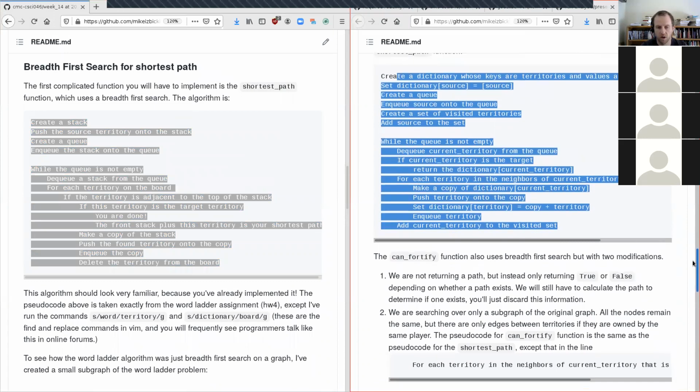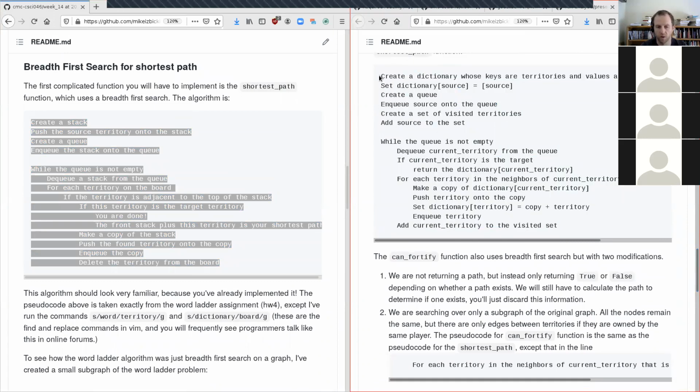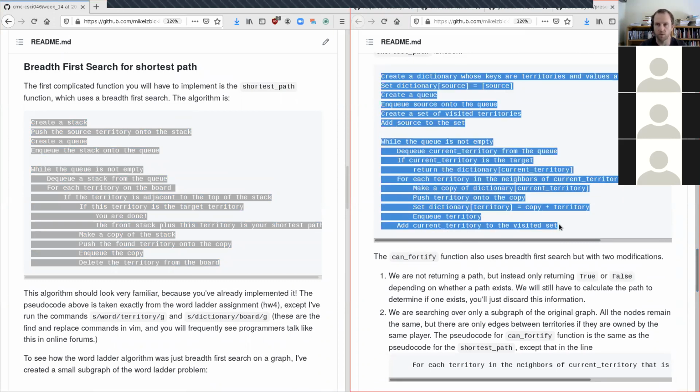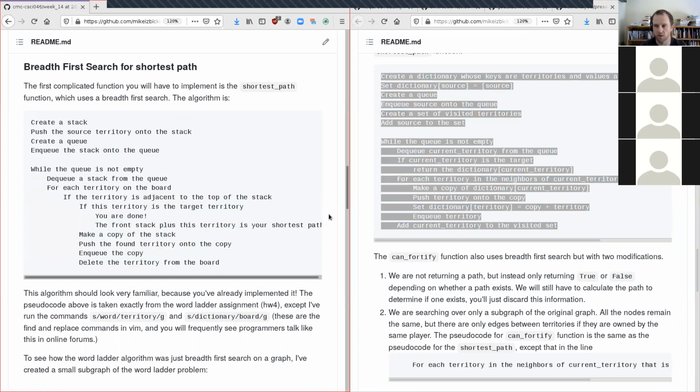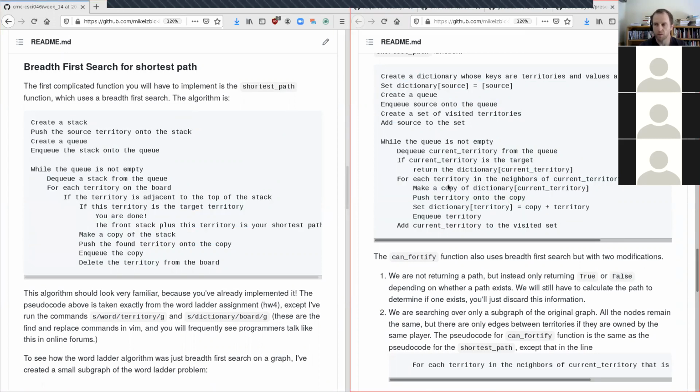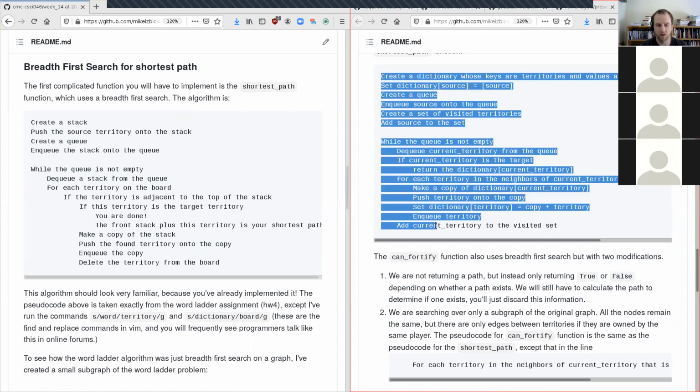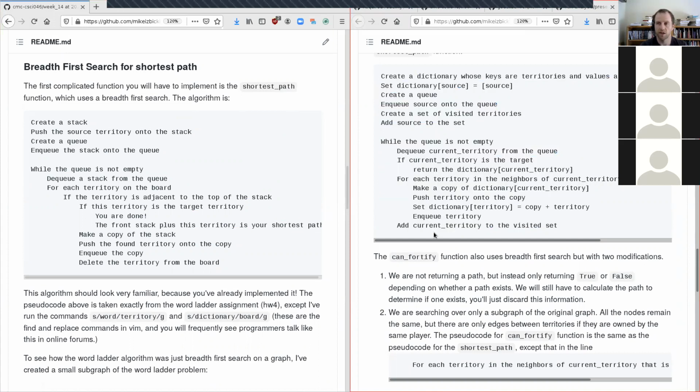And this pseudocode for breadth first search is the one that you're going to want to actually implement for this shortest path homework assignment. And there's a couple of reasons for that. The biggest reason is that going from this pseudocode here of breadth first search to the Dijkstra's algorithm pseudocode is going to be really, really straightforward.